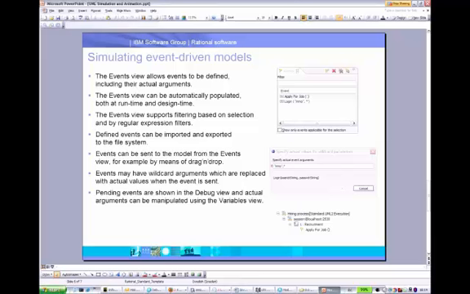And also, when you send the events, you need to provide actual arguments corresponding to the signal parameters. And that is also tedious to do every time you send or inject events. So you have a need to actually store a predefined set of events, including actual arguments. So to fulfill all these requirements, we have created a view called the event view. And basically, it allows you to define your events and giving actual values for signal parameters.